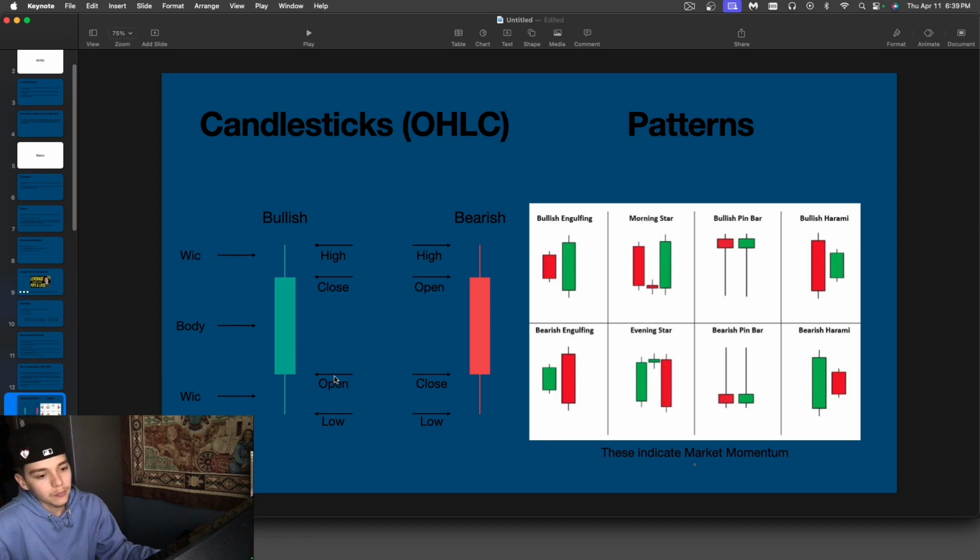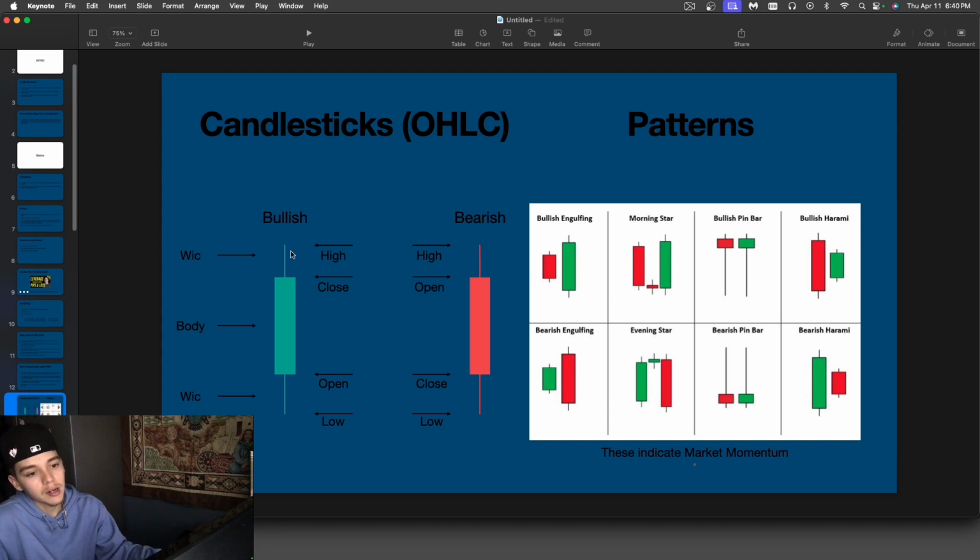Okay. On a bearish, our open, our high, our low, and our close. So it would start at the open. Typically, it would hit the low, go up, hit our high, and close here. Okay. Sometimes candlesticks be on some other stuff. They might open here, go high, low, high again, close here. Okay. But these are all important. These are very important. A very important segment of learning the basics.